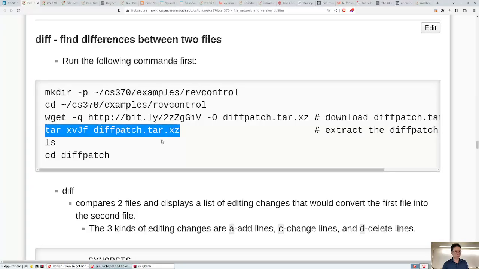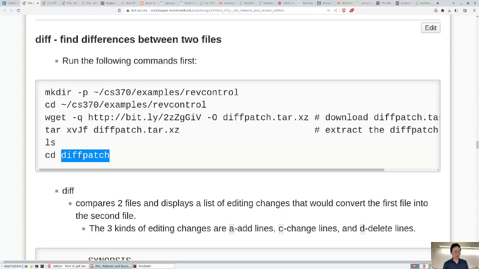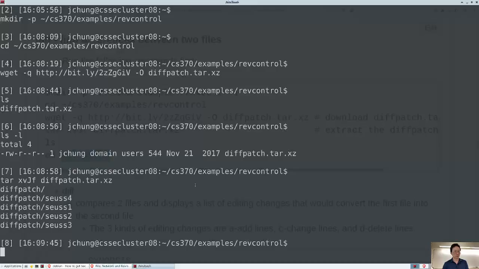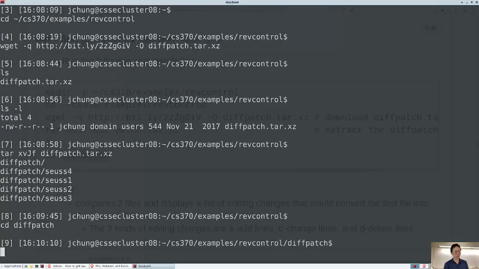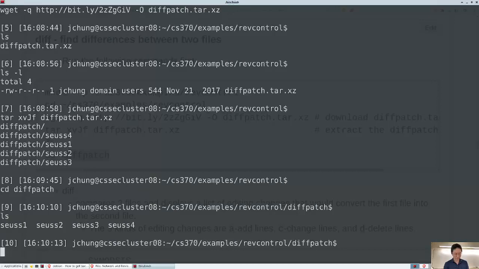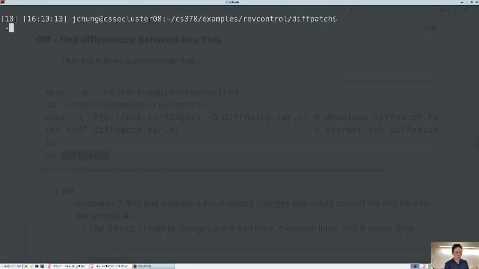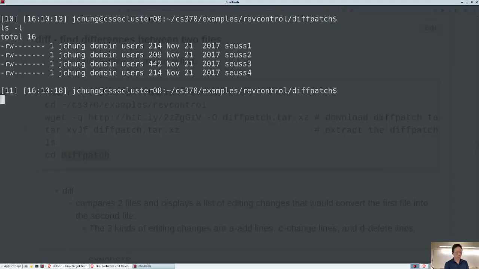And we run these commands. So you should have a diffpatch directory that we'll change to now, with our 4 files. So there they are.